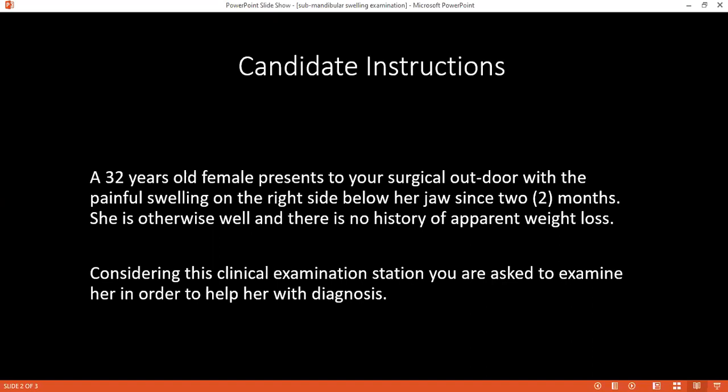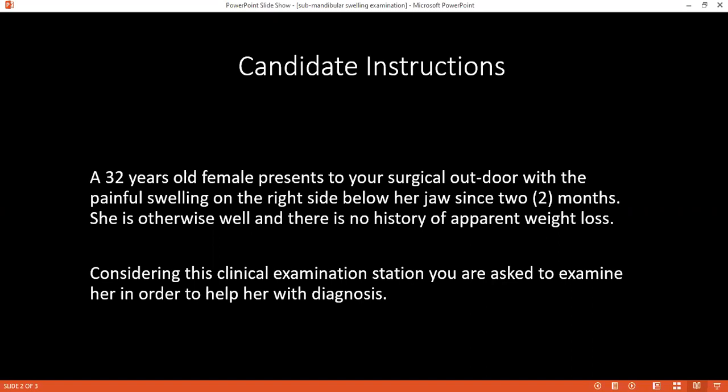Tina, 32-year-old female, presented to me with a swelling below her right jaw. On inspection, the swelling is present in the right submandibular area, which is oval in shape. Overlying skin is normal, and there is no previous scar or sinus. Size approximates 2 into 1 centimeter, or 3 into 1, and on palpation there is a tenderness present over the swelling.